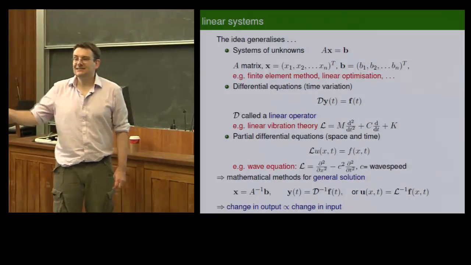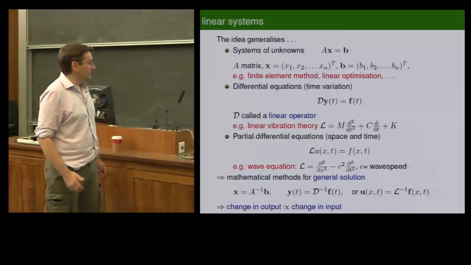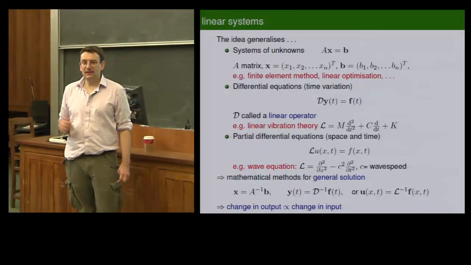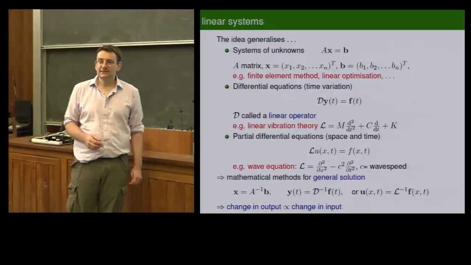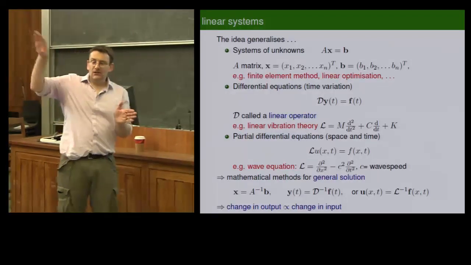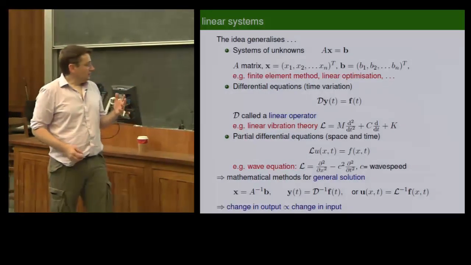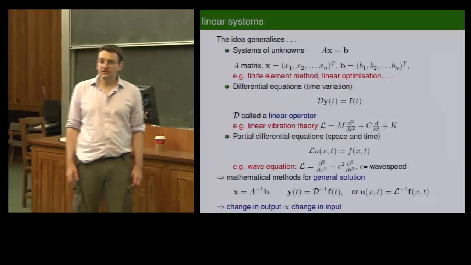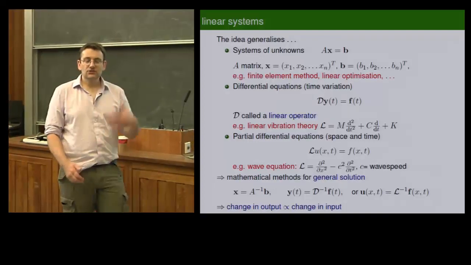Okay, that's techie. It involves big computer programs sometimes. But conceptually, it's the same. Ax equals b, divide by A. And we get this property that you get from a straight line graph, that a change in the output is proportional to the change in the input. Put in twice as much work, you get twice as much out.